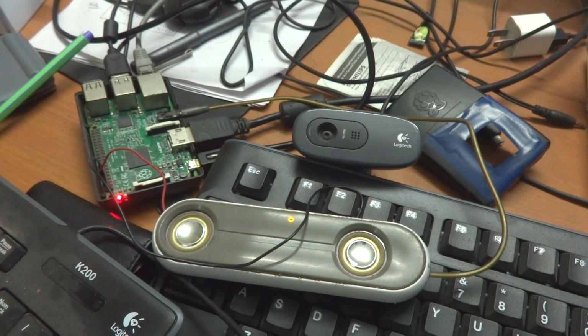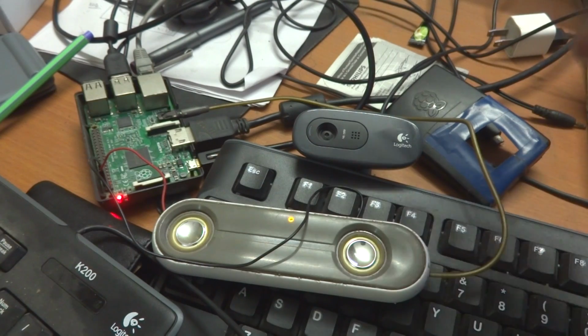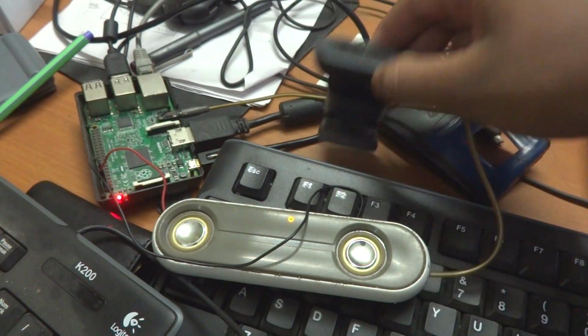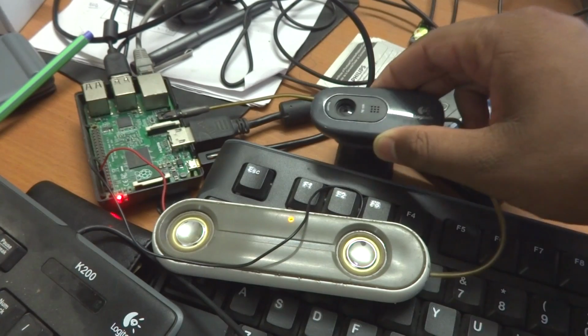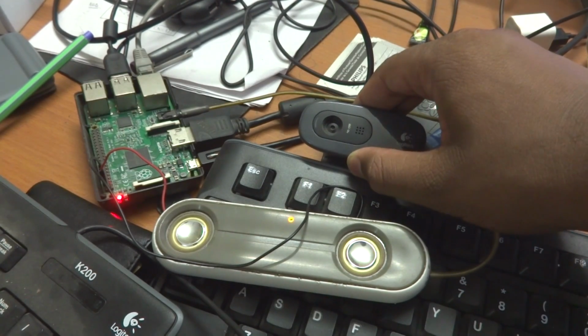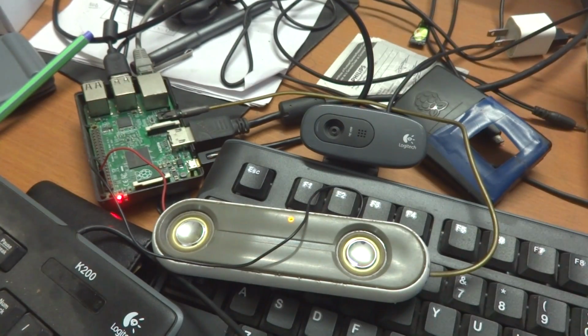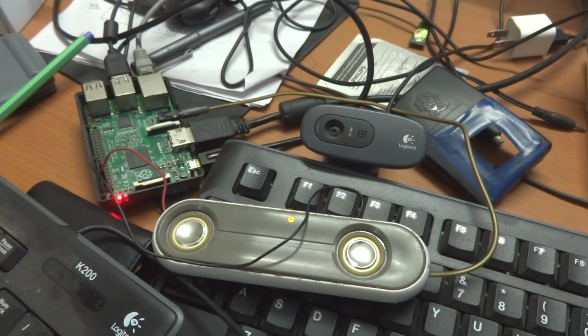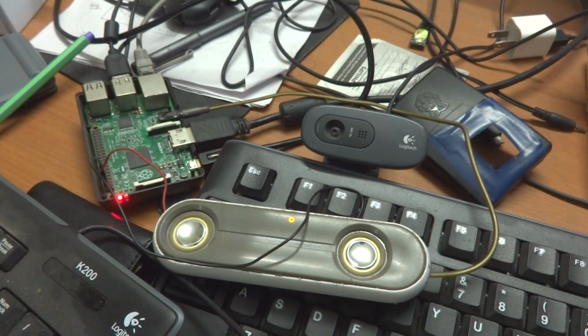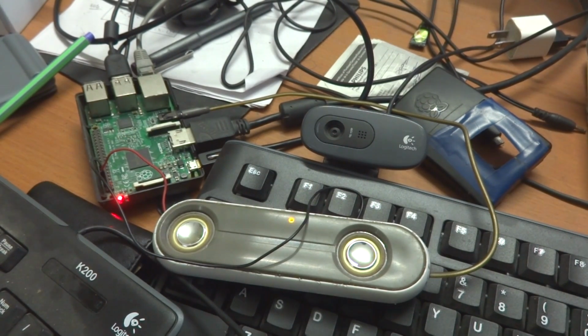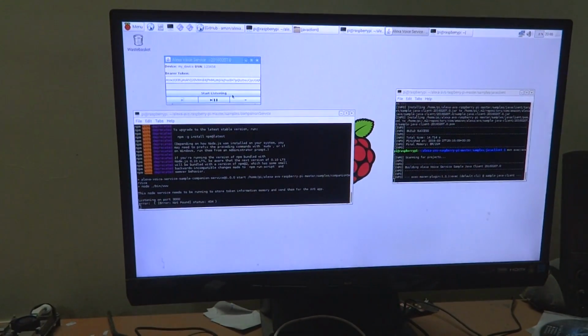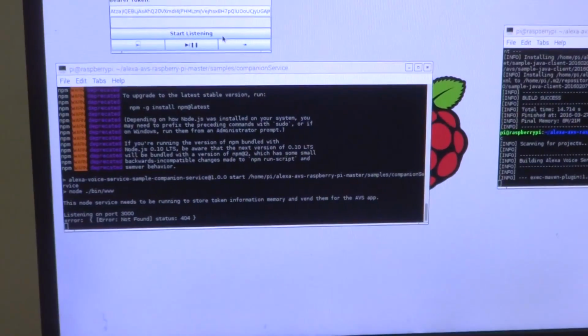Now instead of going out and buying one, it's very easy to actually use one of these microphones that are inbuilt in the webcam, so they can also be used. If you have a USB webcam, you can use those. Of course, do remember to set max USB current equal to 1 in the config.txt and you will be good to go. Now coming back to the screen, we have our three main windows that Alexa runs on.